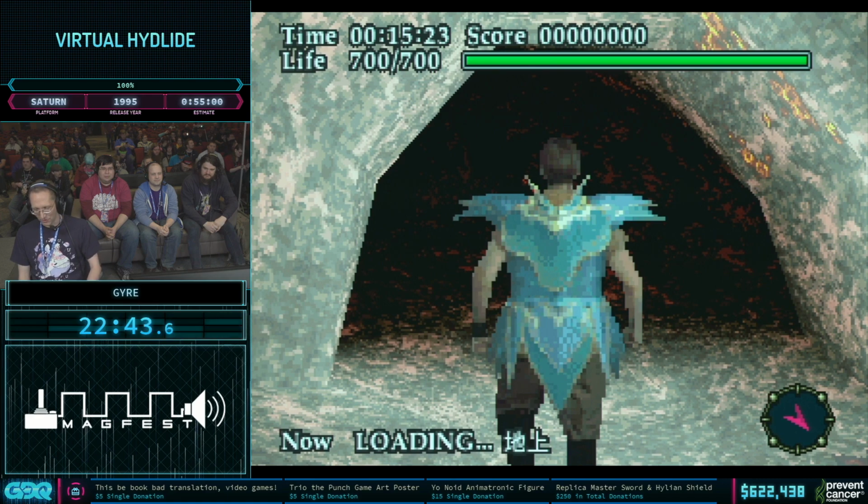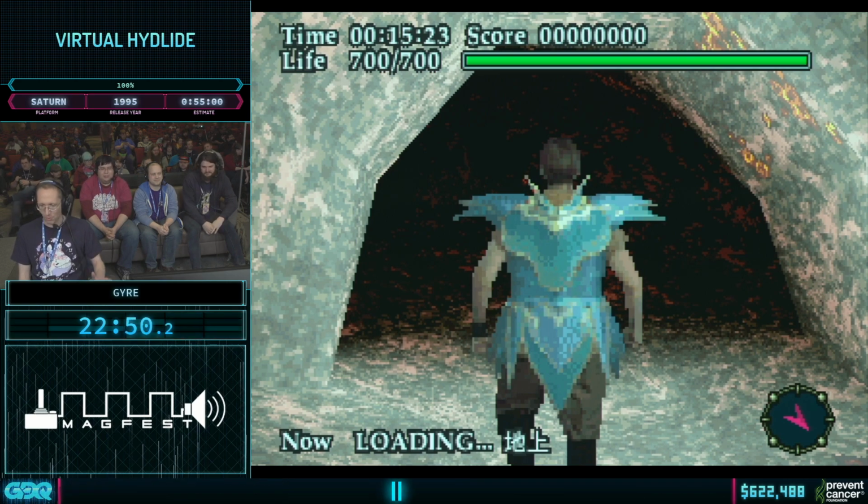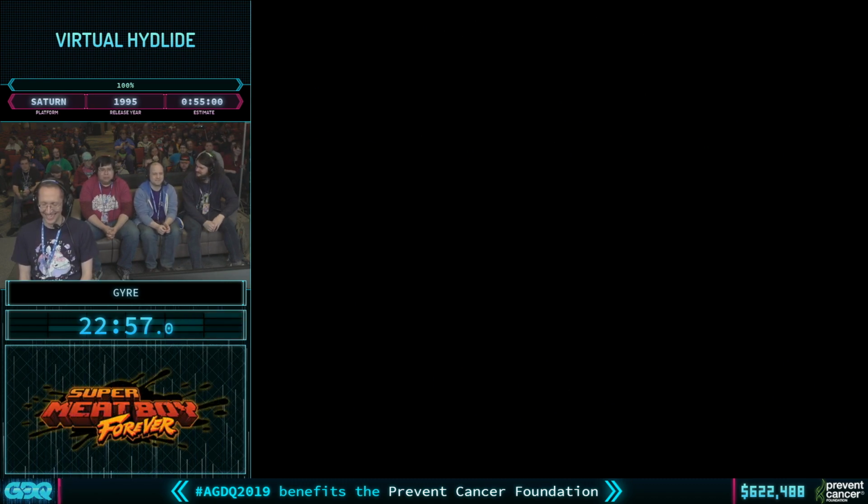And there we go. This, for some reason, lets you walk backwards out of the volcano. No other door in the game functions like that. Everything else requires that you face it. I don't know why this one is different. It's just virtual Hydlide. I'm okay with that being the answer. It's the answer to a lot of things that happen in this game.